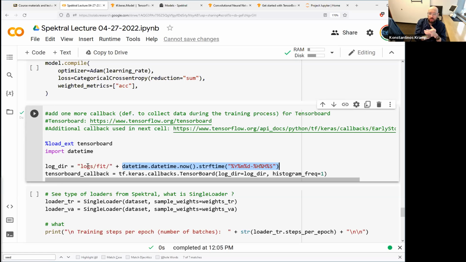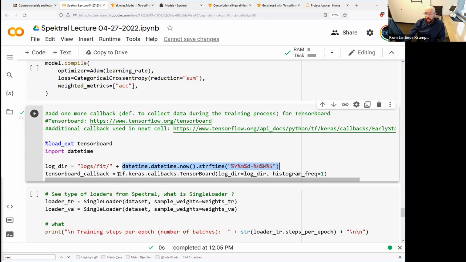And I guess it's just using a fancy name for the directory, which is good because you put the datetime. If you kept training your model with new parameters day after day, it would save directories with different names based on the date and time. So you can always go back and load the data in TensorBoard from a previous training run and visualize it, and see the differences, improvements, or getting worse between your different training runs with different parameters.